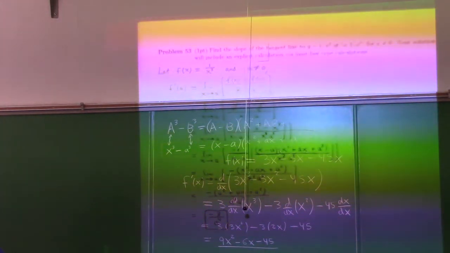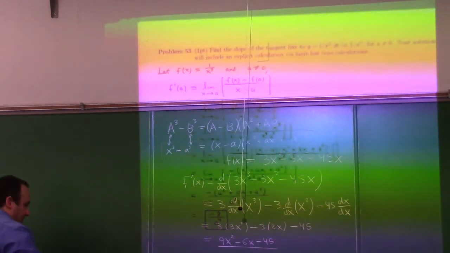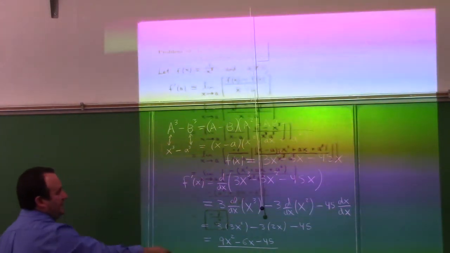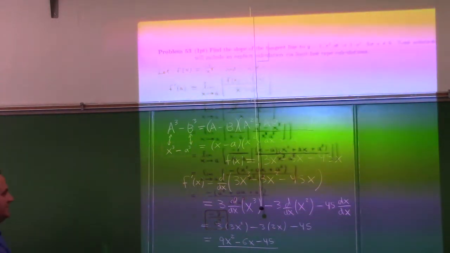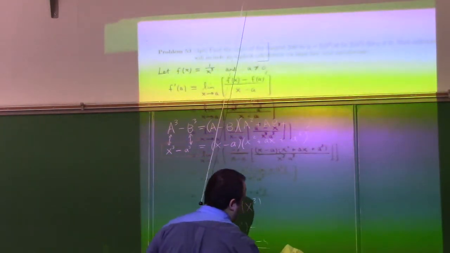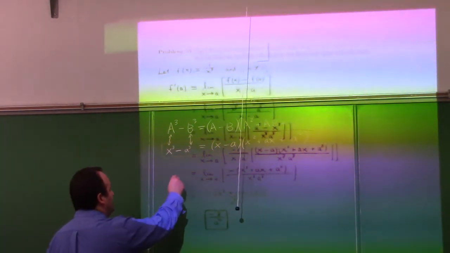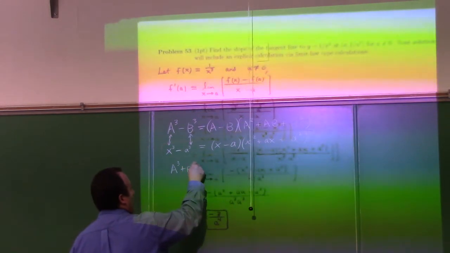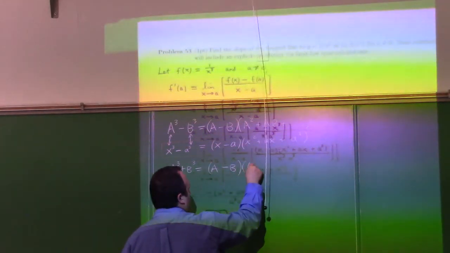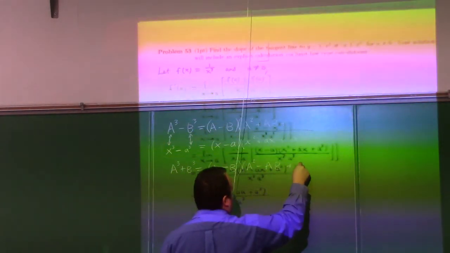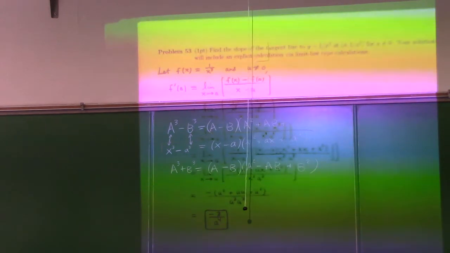I can tell you everything I know about cubics in a minute here. I know this identity. I also know that if, instead of a cubed minus b cubed, you have a cubed plus b cubed, there's also a nice formula. It's almost the same, but it's a plus b times a squared minus ab plus b squared. It's almost the same pattern. You can actually get that from replacing b with minus b in the identity above.